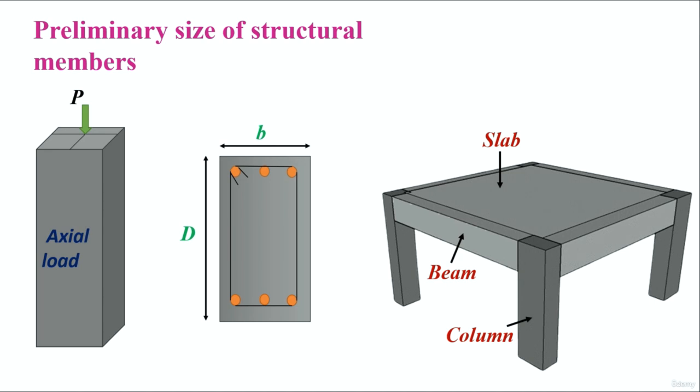Primary sizes are not exact, but we can assume the values as per thumb rules, and codal provisions reduce the extensive iteration of the calculation procedure. So as per thumb rule, we can assume the preliminary size of the structural member and go ahead with the analysis procedure. After analyzing the structure, we can do the design, and then check with the code for the permissible limits. If it satisfies the code, we can proceed with the size we have taken, or else we have to revise the size and do the procedure again.